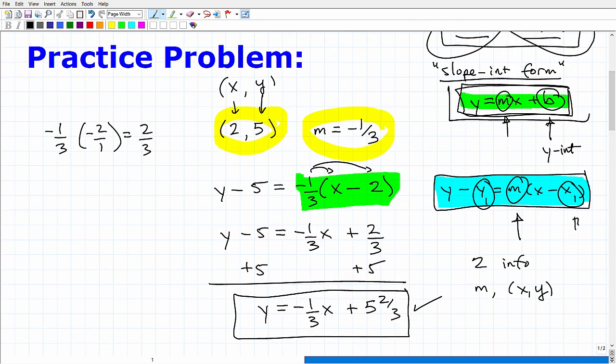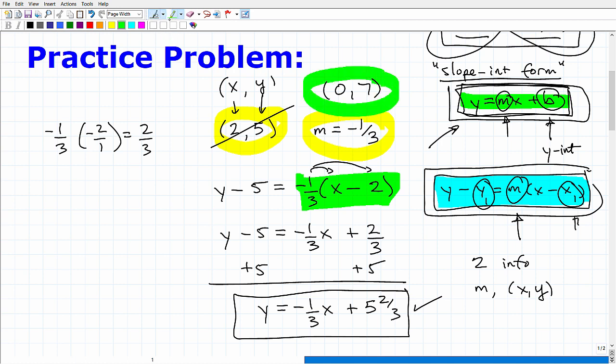Now, if you used this formula, the slope intercept formula, that's fine. Okay, you could have used that. But again, you're going to have to know both techniques. All right, sometimes it definitely makes sense to use the slope intercept formula. Now, let's just talk about this real quick. Why would I want to use the slope intercept formula directly? What if I gave you this point instead of 2, 5? Let's say I give you the point 0, 7. Okay, well, you would want to give this to your students a problem like this because 0, 7, right?